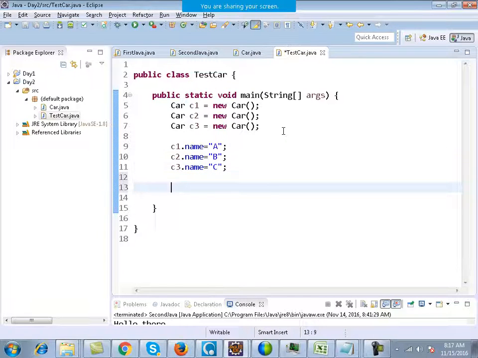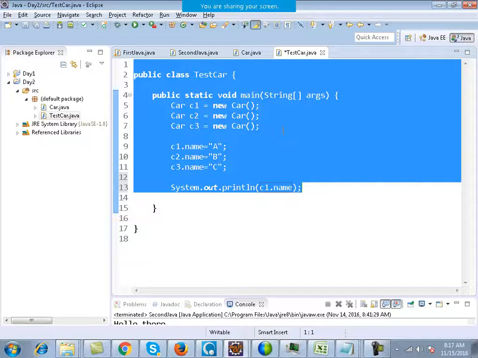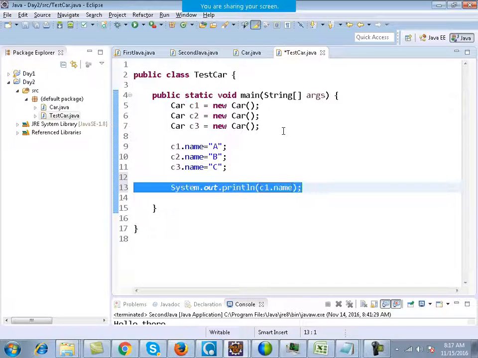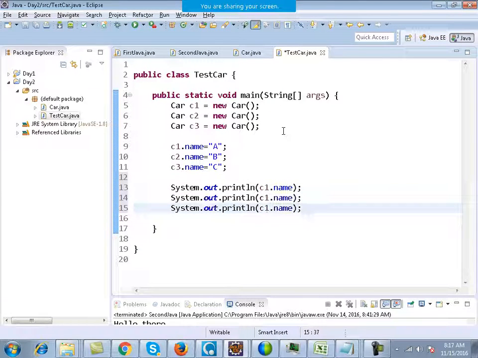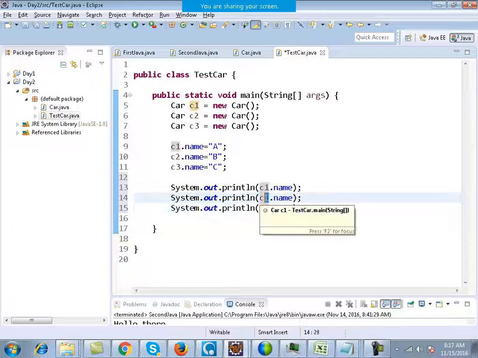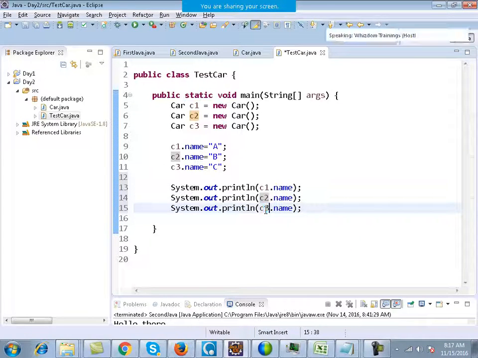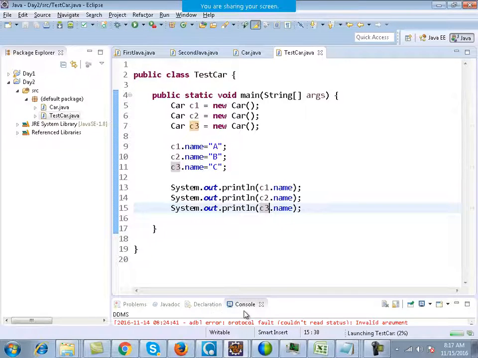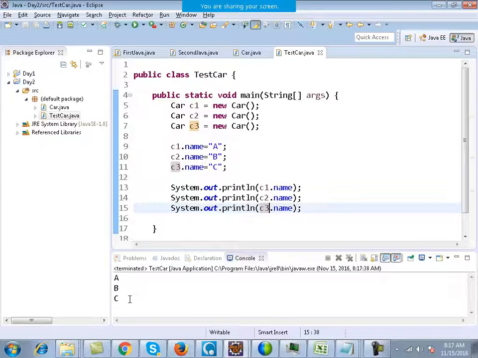You can print over here c1.name, c2.name, c3.name. When you run it, it prints the same thing.